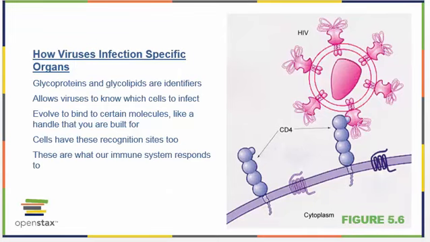Carbohydrates on the outside of cells lead to some pretty interesting things in medicine. Viruses infect specific organs or specific cell types by recognizing the glycoproteins and glycolipids that are hanging off the outside of the cells. The viruses have little receptors that look for those specific glycolipids and glycoproteins. They bond with them and dock with them, and that helps them get a good handle on the cell that they want to infect to inject their genetic material.